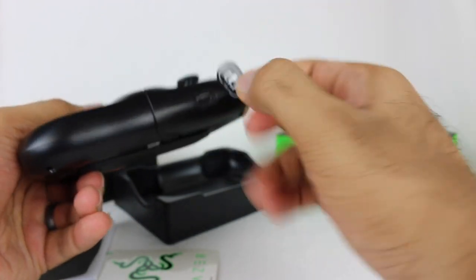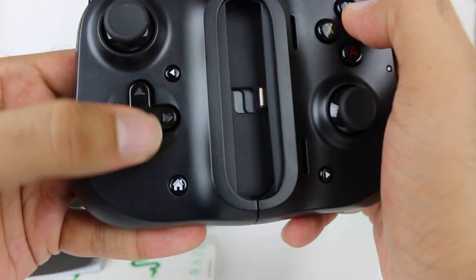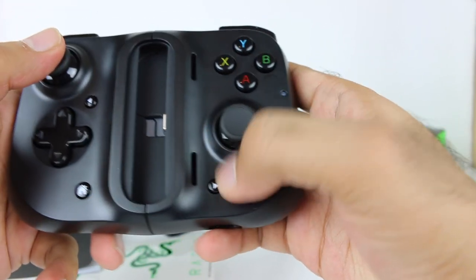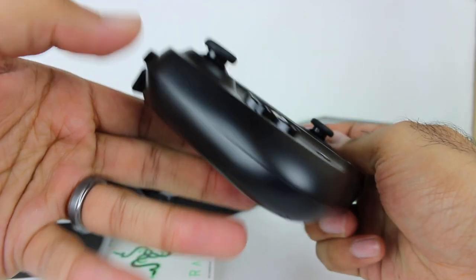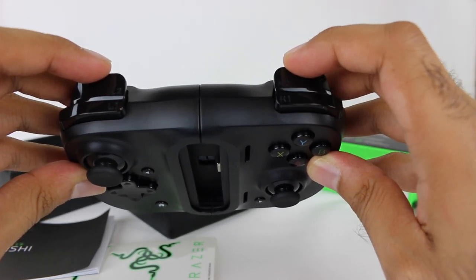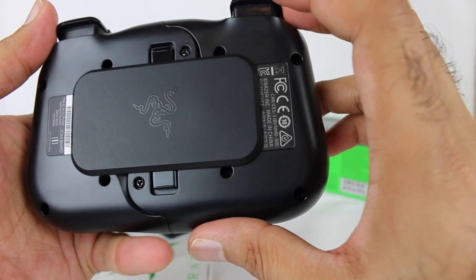There's your USB-C charging port right there. You have your D-pad — kind of mushy style buttons — your home and back button, ABXY buttons, clickable thumbsticks, a forward button, and Razer branding on the sides. There's L1, L2, R1, R2. The triggers feel like they might be analog — you can push down a lot or a little bit. I guess it depends on how the game registers those.